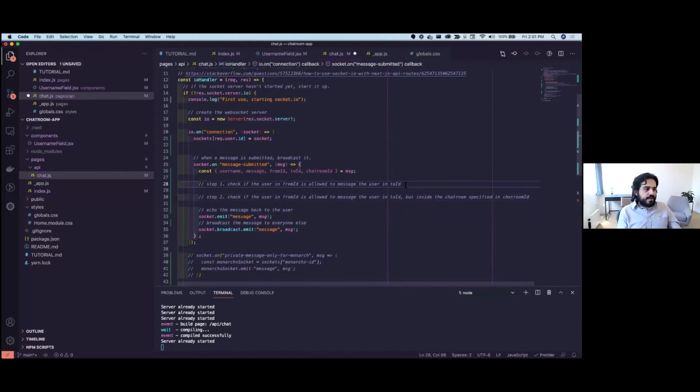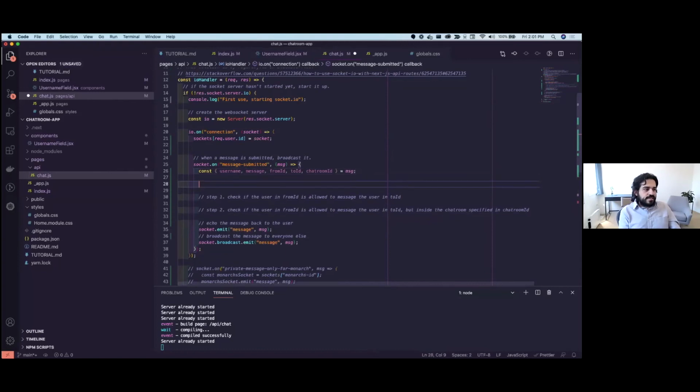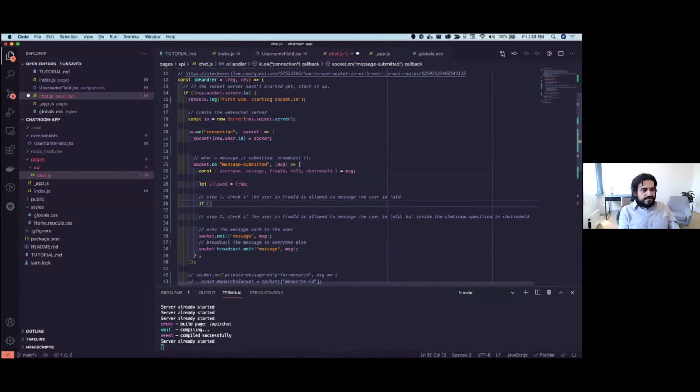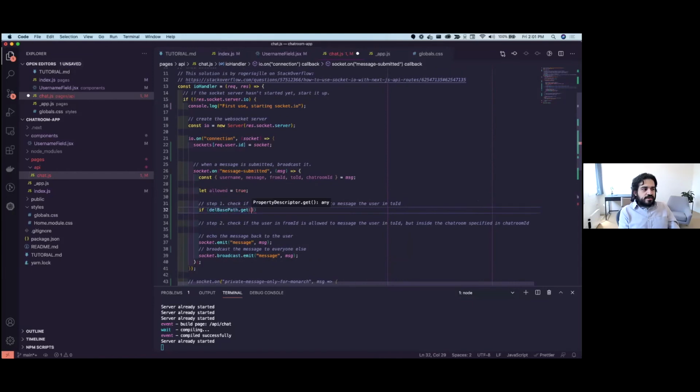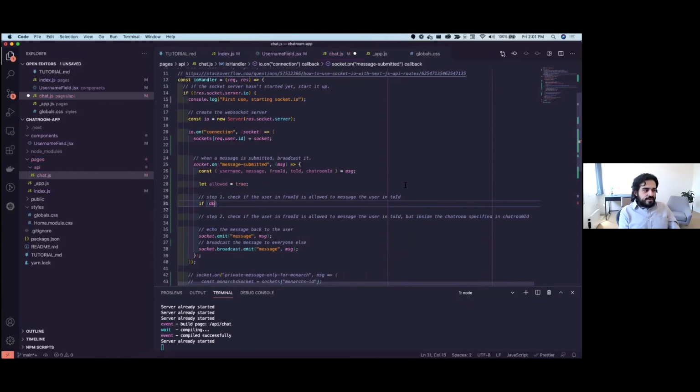And let's say allowed equals true. If db users get to ID is allowed to message from ID.